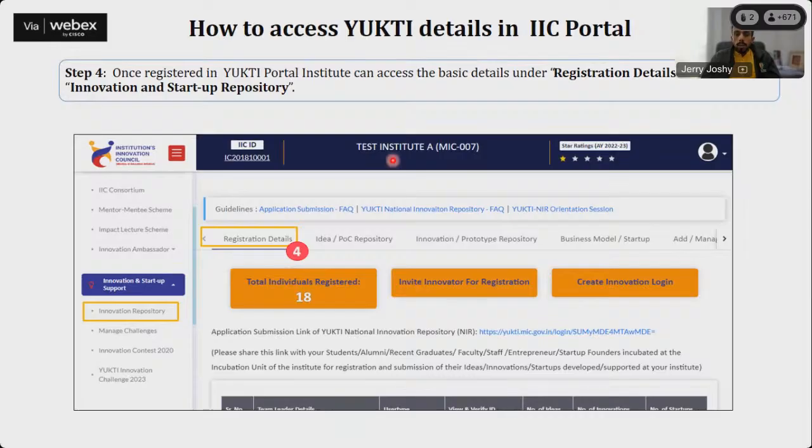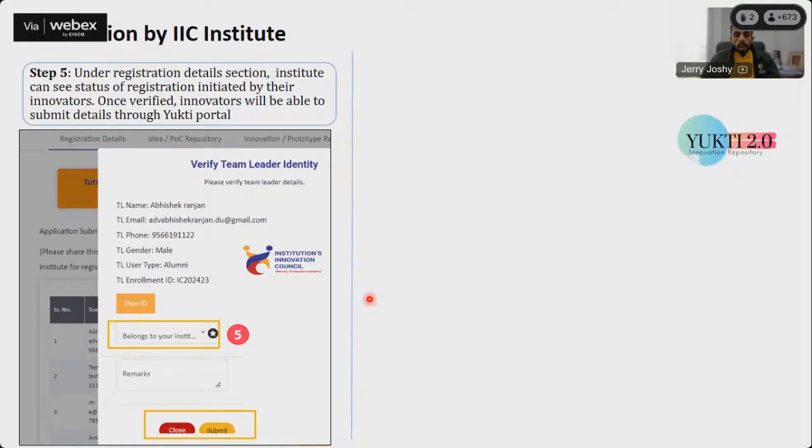Let's say one particular faculty or innovator registers. The registered details will be reflected just below this, under which you will be able to see the registration details, and you have to verify whether that registered entry belongs to your institution. You can choose from the drop down, mark it as yes or no, and submit it.